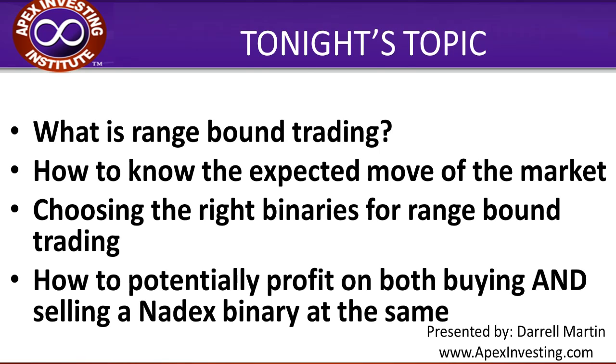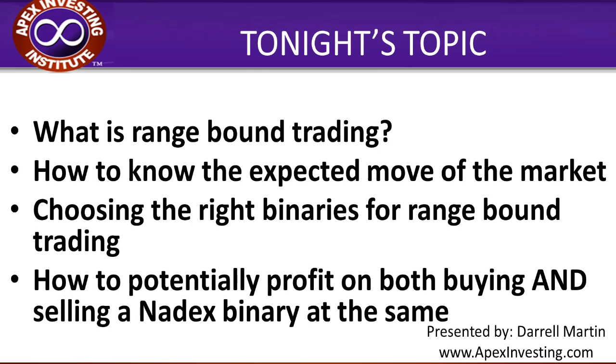All right, so to challenge a couple more, you think about what is range-bound trading. It's where the market stays inside of a range. So you don't want it to go below a certain price or above a certain price. If you want it to stay inside of a range, might it be helpful to know what the expected move is between now and expiration? If you're wanting to buy one that it stays above and sell one that it stays below. Exactly.